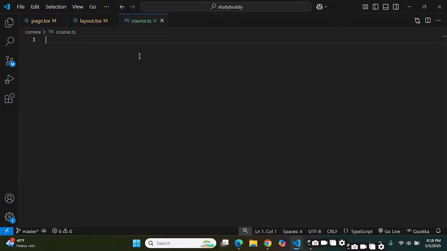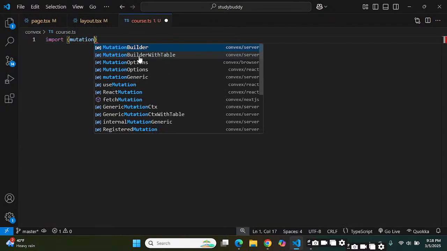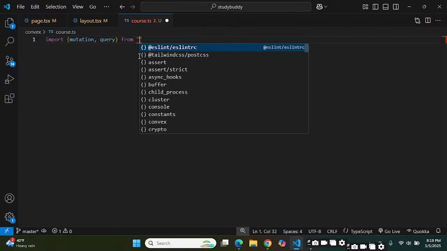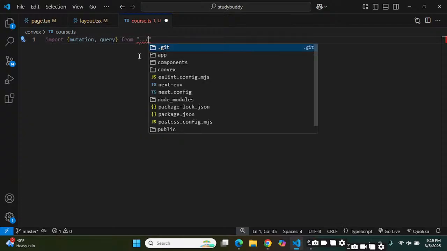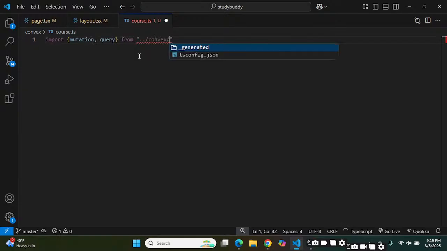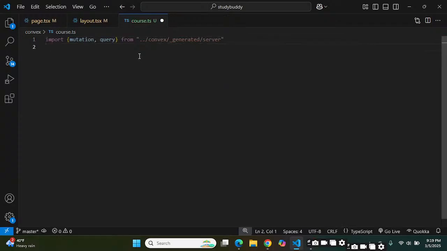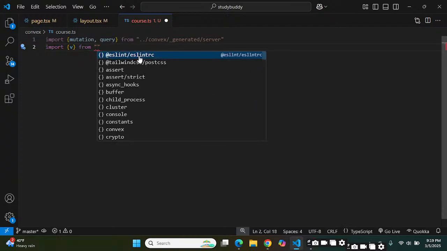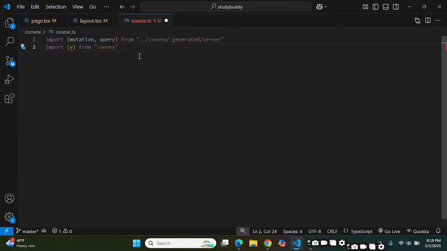So we'll need to bring in mutation and query, which is going to help us query the database, and this is going to come from convex/_generated/server. And the next one that we'll eventually need, but we're not going to use right now, I'm just going to bring in, is v for value, and that's going to come from convex/values.